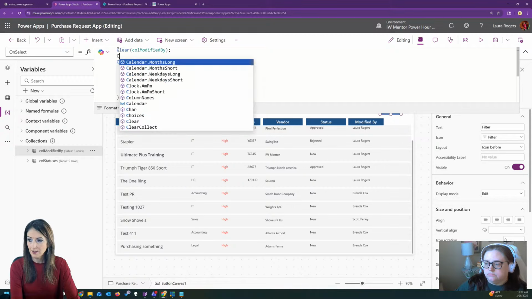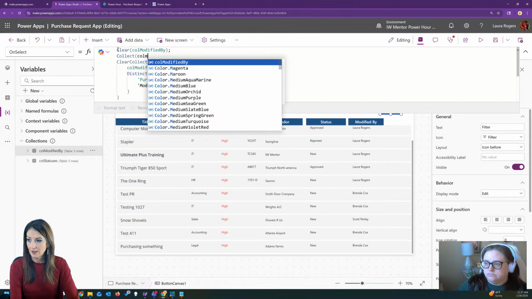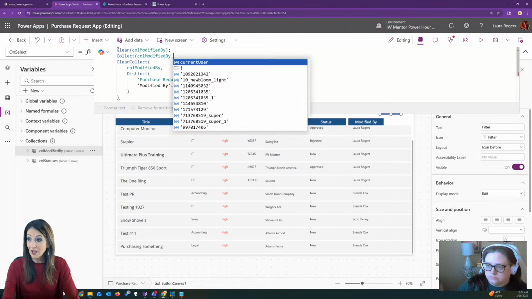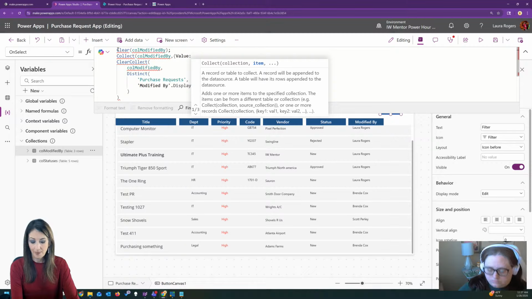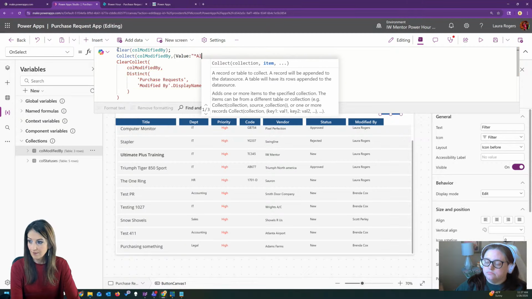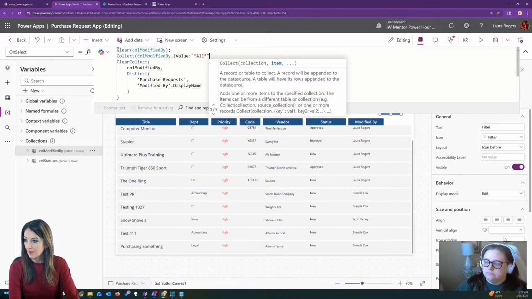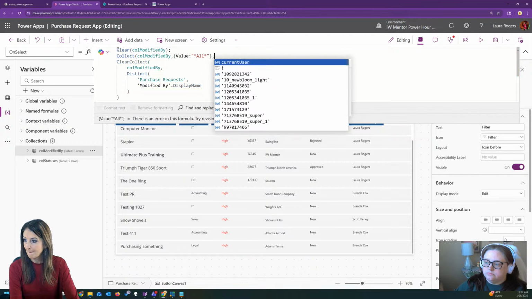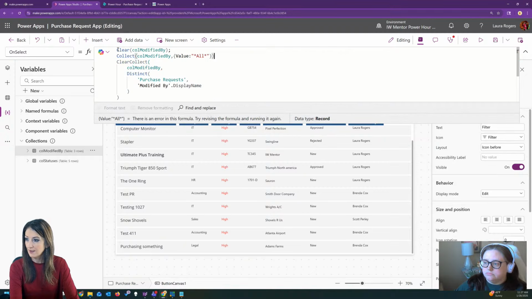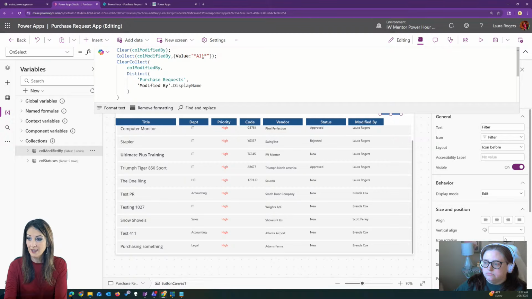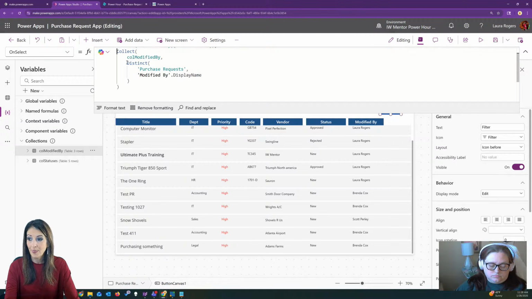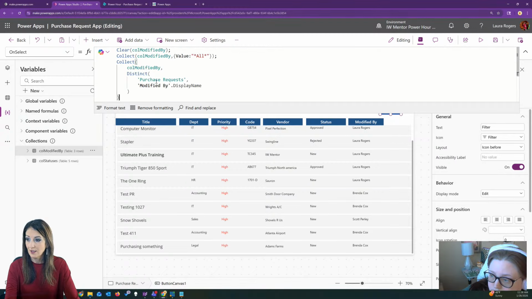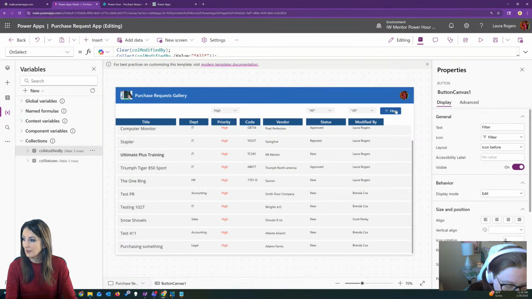And then collect. And then that's going to be also value and all. And that's it. And then I'm going to collect just the all. And then I'm going to collect all the rest of those distinct people. And I can also do it, let's see. Yeah, okay. So now when I go look at the collection, refresh that.